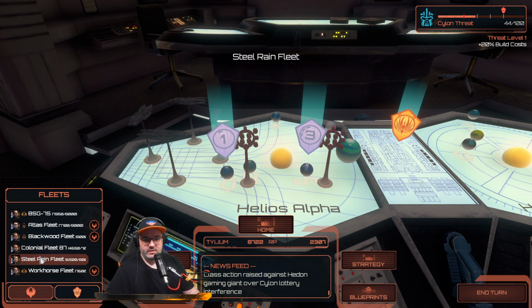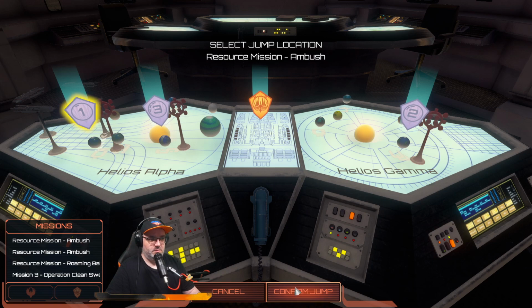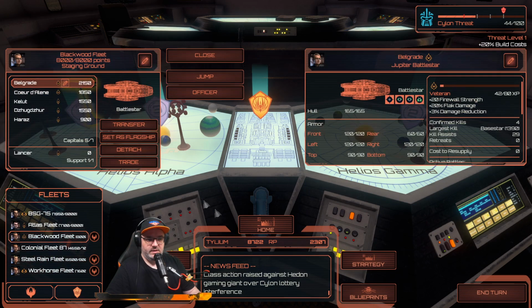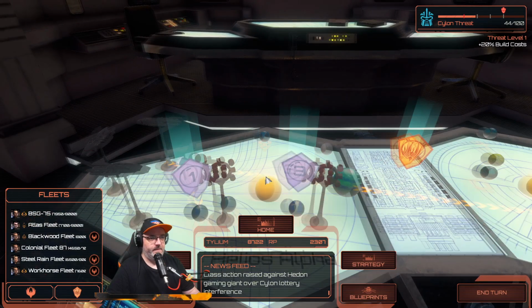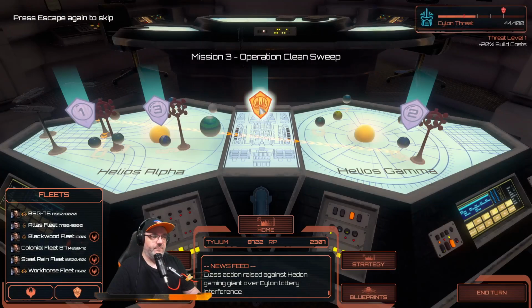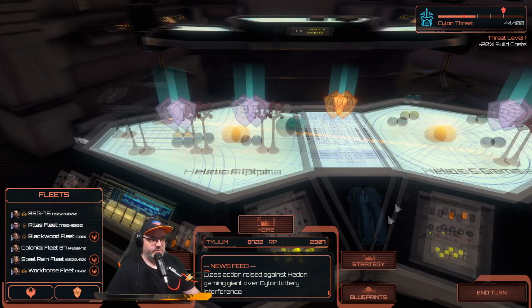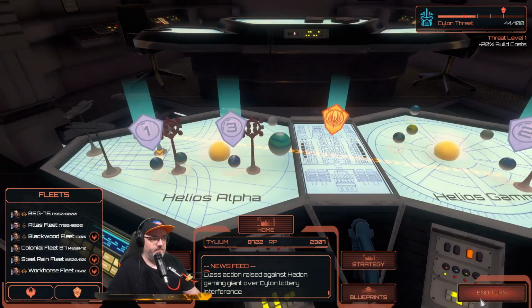All right, so Steel Rain, jump to deal with that one. And Blackwood, jump to deal with that one. This one is as simple as it gets, still waiting for info, so probably get that in the next one. And Operation Clean Sweep will be next video. We're going to do these two, bring this down before it goes too mental. Let's do it.